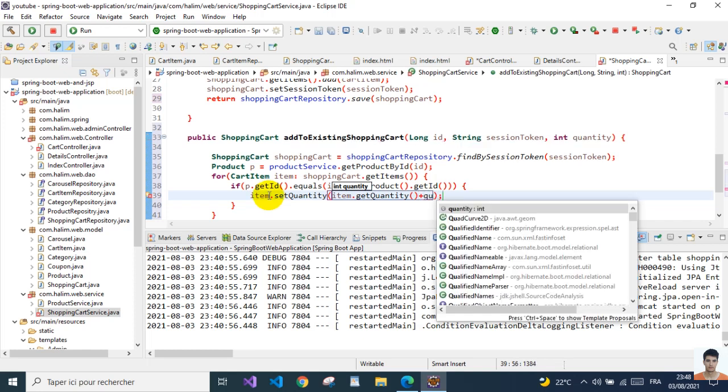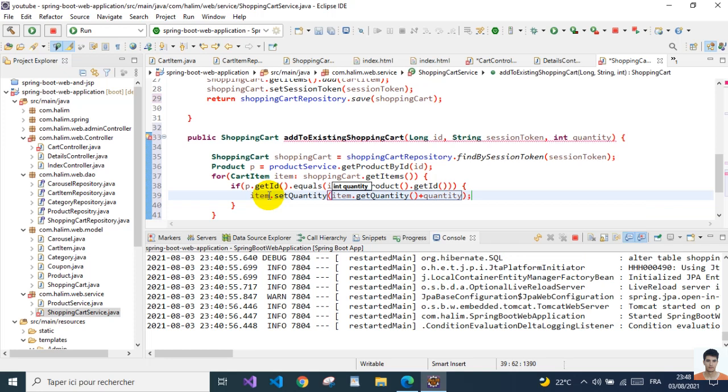So we're just summing up the old quantity with the new quantity we received from the user interface.